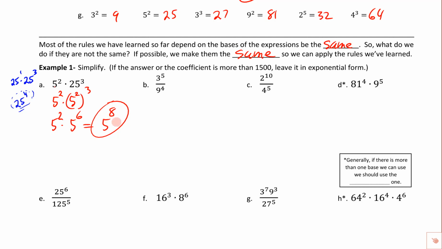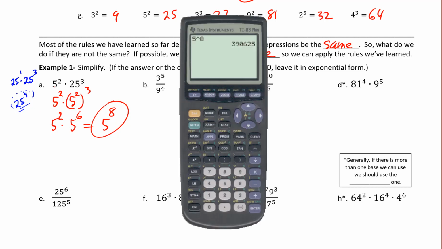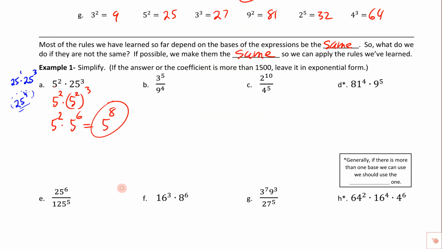Now, it looks different than this over here, but let's check and see. I'm going to grab the calculator. Let's do 25 and let's raise that to the 4th power. If I raise that to the 4th power, I get exactly the same thing. Now, we're going to run into several problems like this. Some people are very quick and they can see both of those. If you can't, that's fine. Most people like this better, and that's why I did it that way.